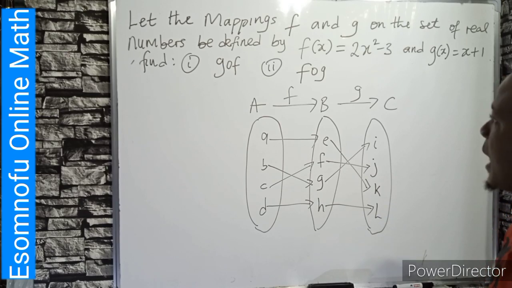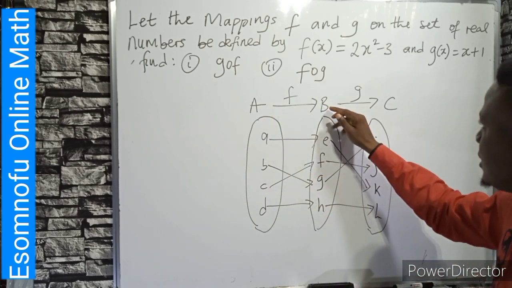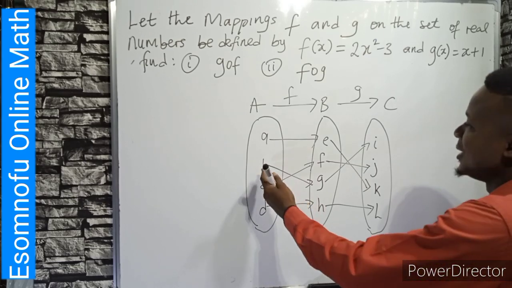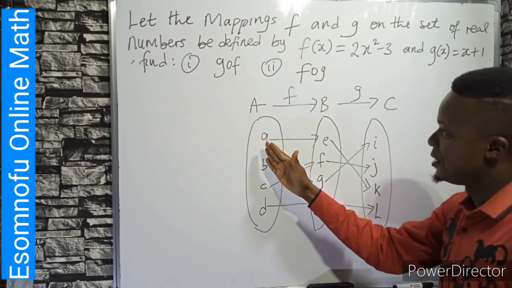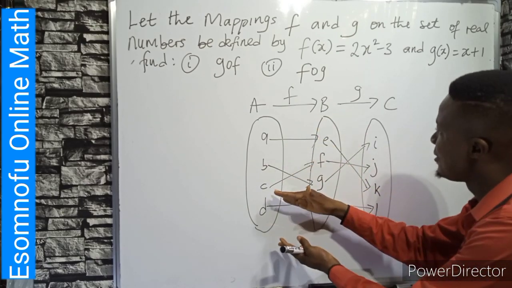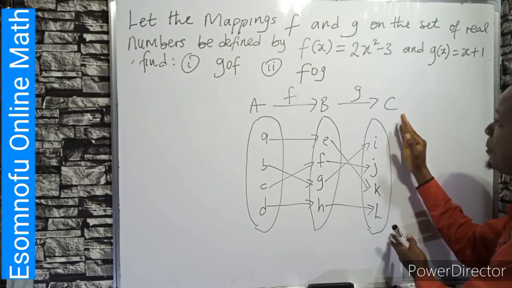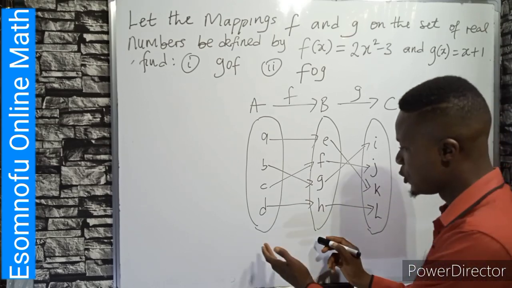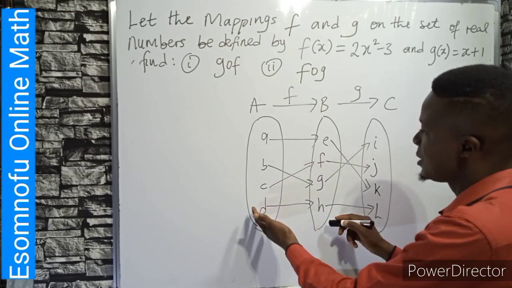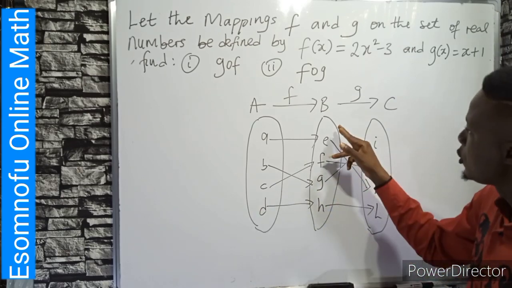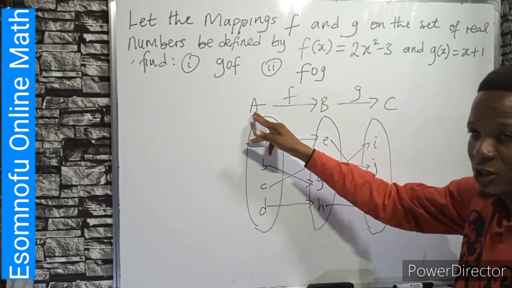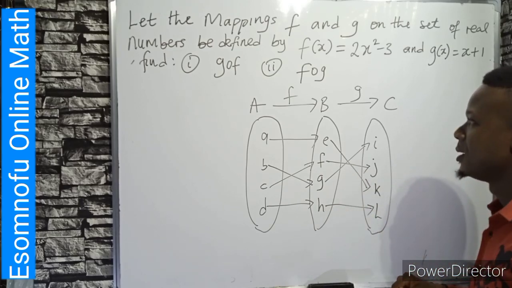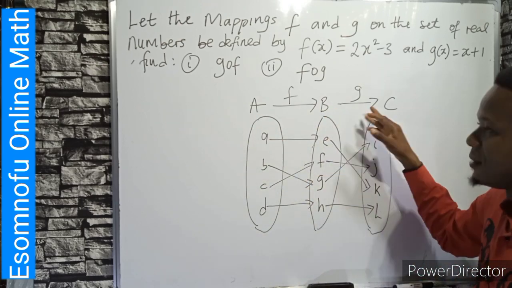So this is a mapping. This type of mapping, you see that A is mapped into B and B is mapped into C. This is a composite mapping. You can see that the image of the domain is now the domain of this particular set C. You notice here that this is the domain and this is the codomain, and all these elements here are the image, or the range. Then you see that the codomain of this particular set A is the domain of this particular set. In a situation like this, we say that this is a composite mapping because A is a function of B and B is a function of C.